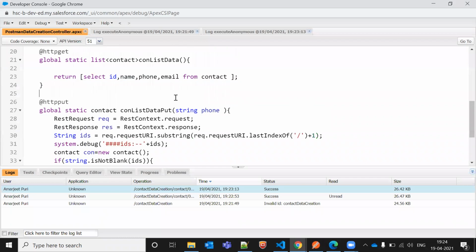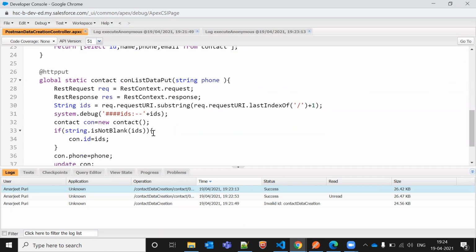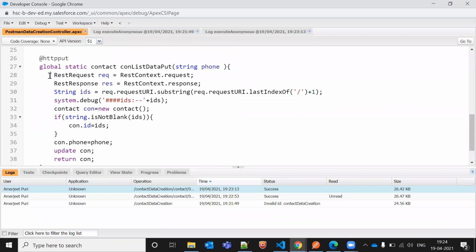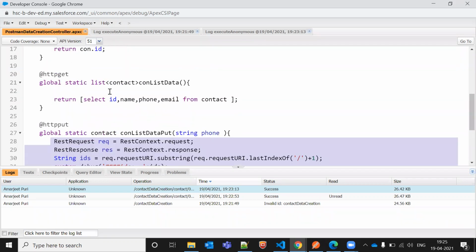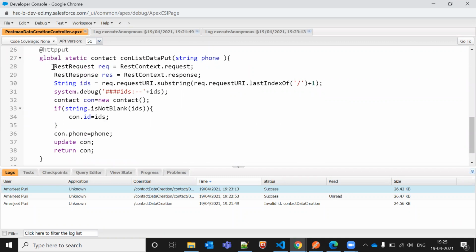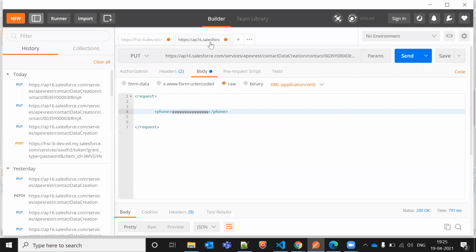Yeah. So in the same way as we did the get request yesterday, a get request means it's just reading the data, and we can directly achieve things like this. If you want to fetch all the records from a database, we can write it like this. But if we want to fetch only one or two records, we can do it like this, with where ID equal to IDs, and do the get request from there.